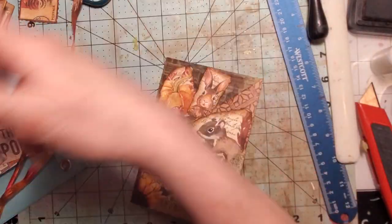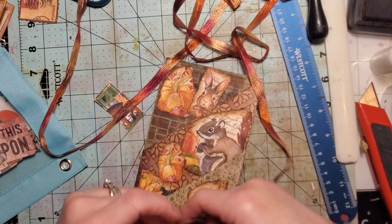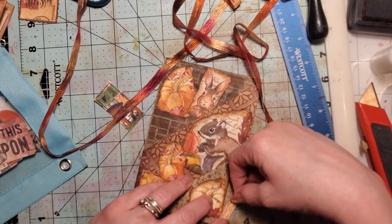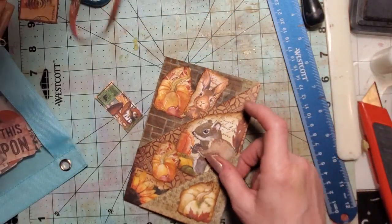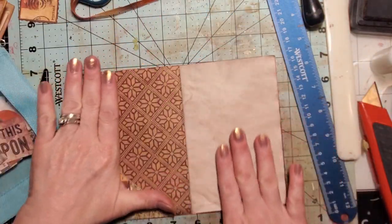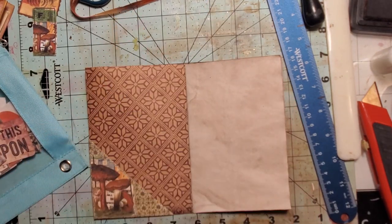Now, what I'm thinking is this ribbon that is really long would just about look adorable somewhere on here. Yeah. Oh, yeah. We're going to put that on there. Okay, so now we have the inside. And I'm going to be right back. I'm going to look for those mushrooms, okay? Hold on.